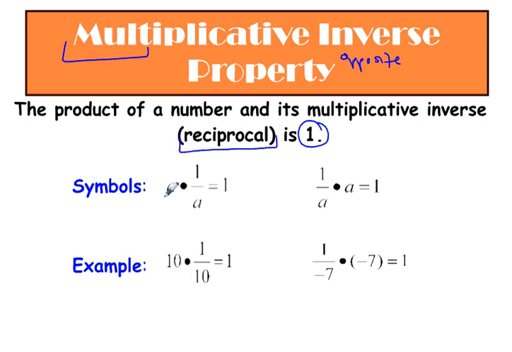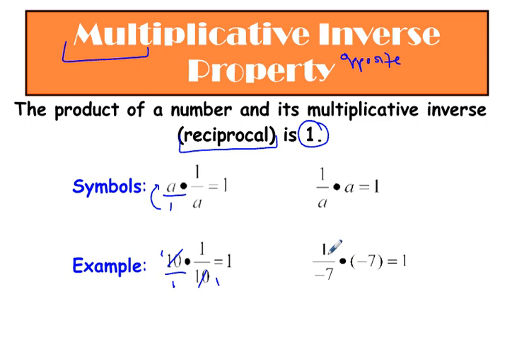reciprocal. So if I start with something like A, we're going to pretend there's that hidden 1 in the denominator. Then I take it, rotate it around, flip my numerator and denominator to get my reciprocal. Then we multiply, we get 1. So if we take 10 times 1 over 10, we've got our 1 here. We can reduce by 10 on both corners, and we're going to get 1 as our product.